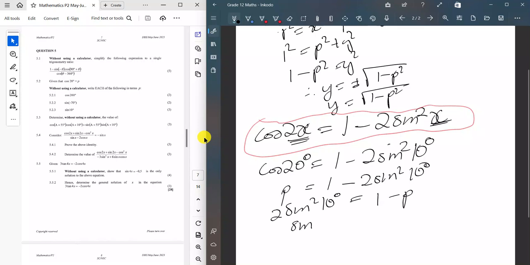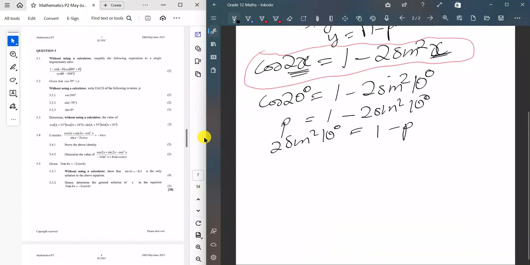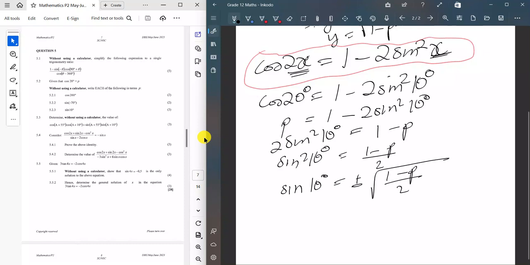And of course, maybe let me do it step by step. Otherwise, if you are good with it, you can just do it without worrying. So step by step, it will become sine squared 10 degrees equals (1 minus p) over 2, all right? And then this means sine 10 degrees is plus minus the square root of (1 minus p) over 2. But because of the triangle that we're using, we can say this is our answer, the positive one.